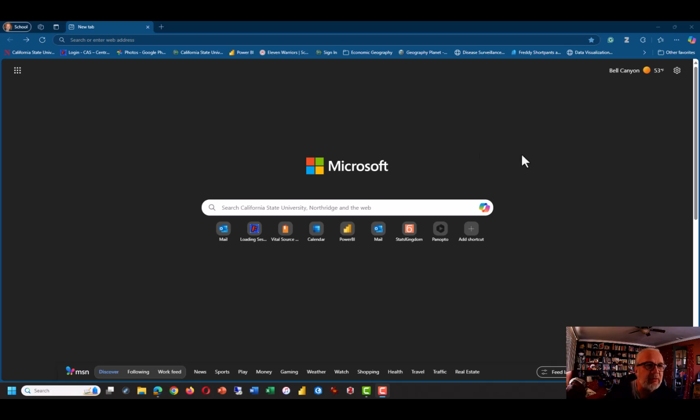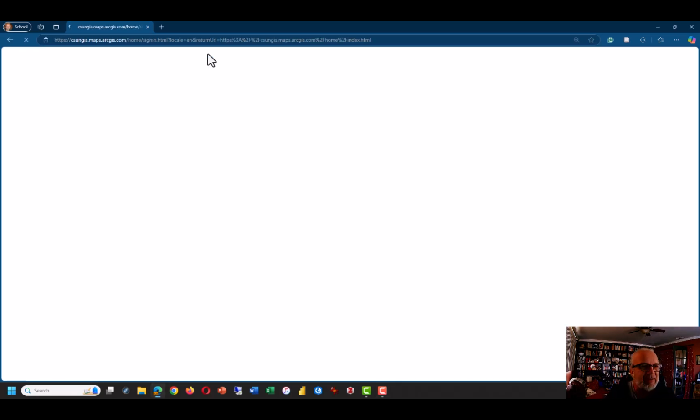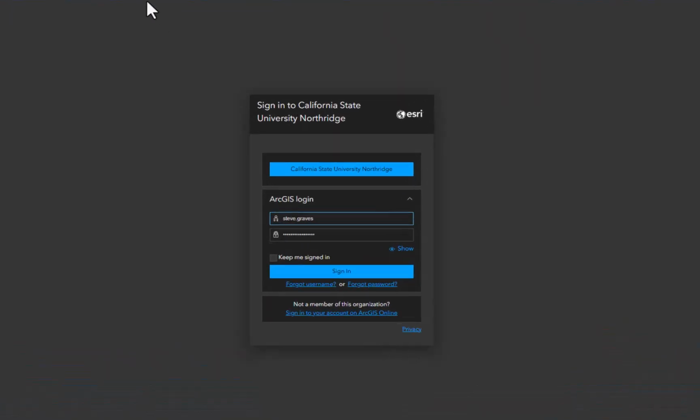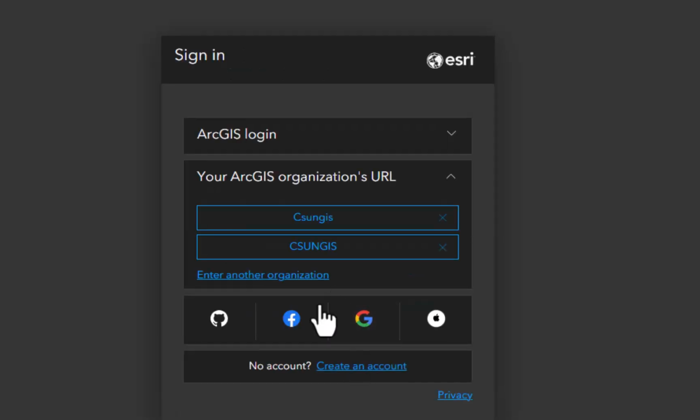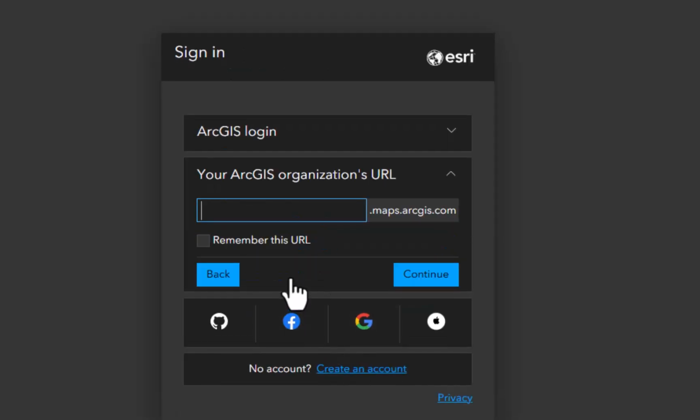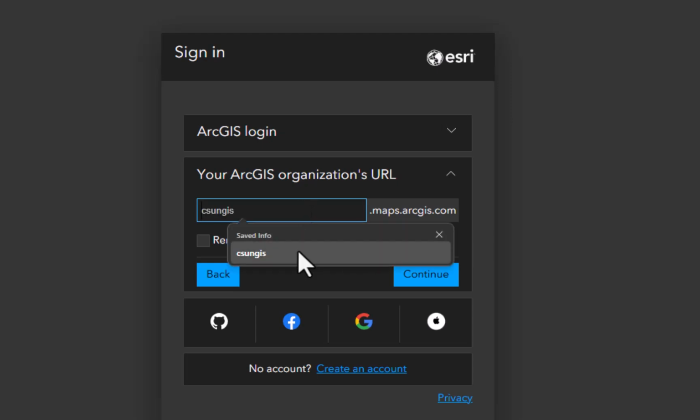First thing you need to do is to log in to ArcGIS Online. If you don't see this already, California State University, make sure you click in here, and when you enter this, it's CSUN GIS.